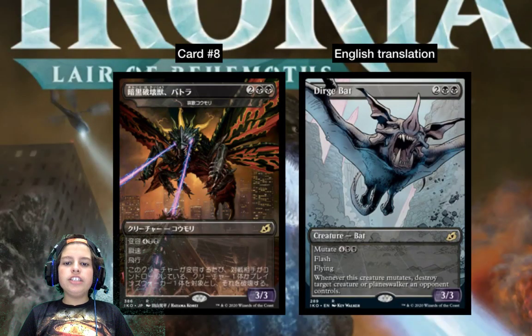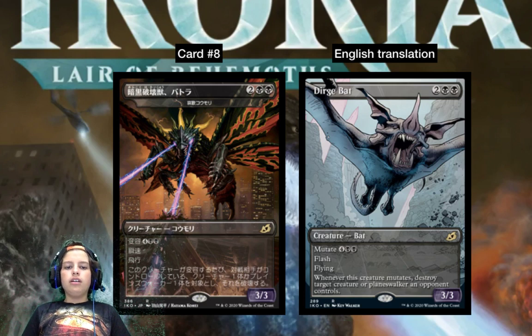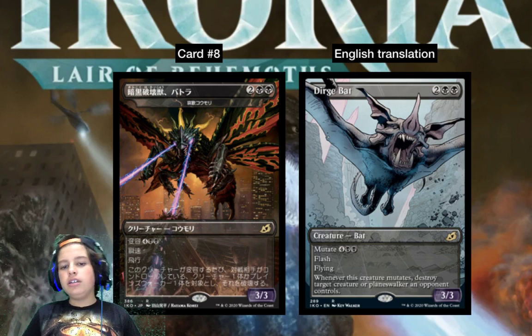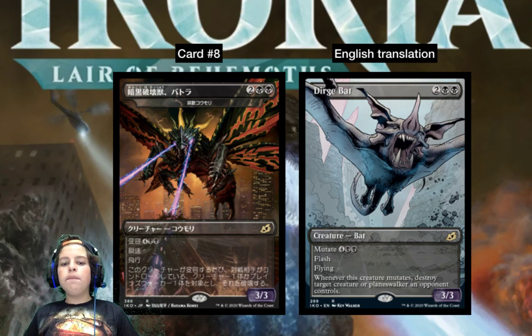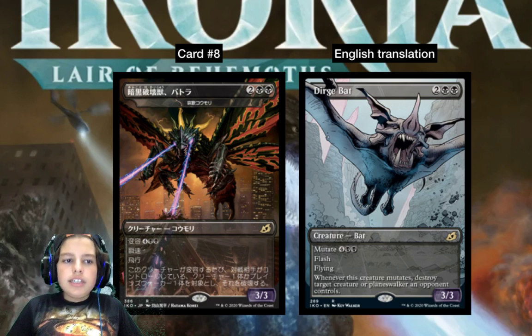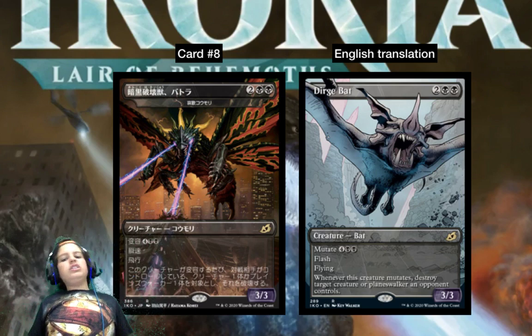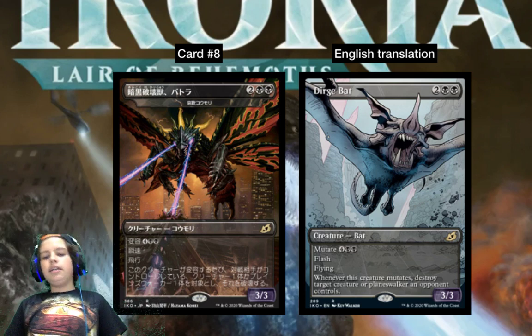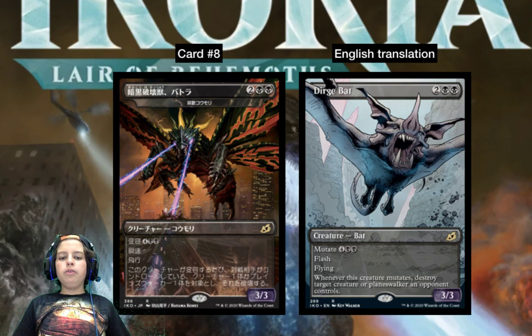And there is another Japanese card. And I don't know what it is, but the English translation is Dirge Bat. 4 mana, 3/3 bat with mutate for 6 mana. Usually mutate costs were cheaper than the mana cost, but this time it's more expensive. Flash, flying, whenever it mutates, destroy target creature or planeswalker an opponent controls. So yeah, I rated this at golden number 8 because it's a removal. Like if you plan on mutating, it can serve as a great removal when you keep on mutating.